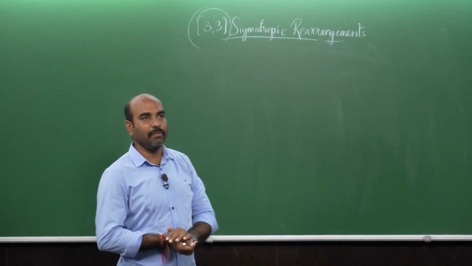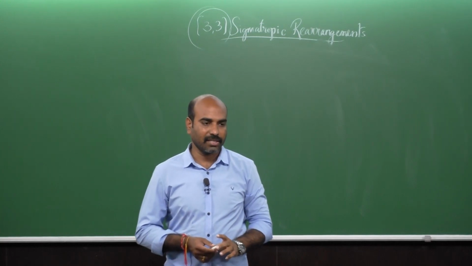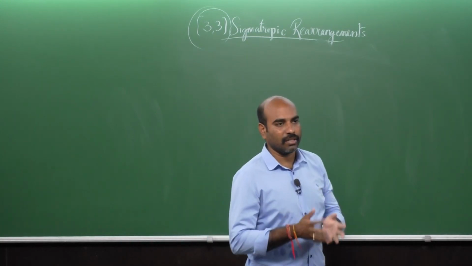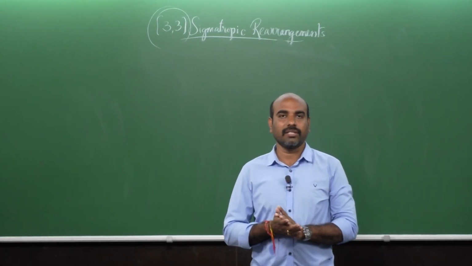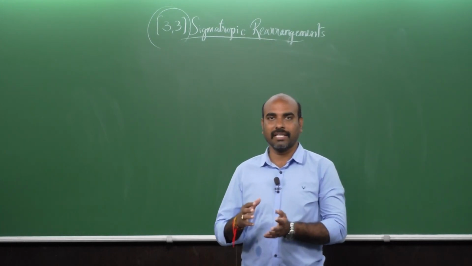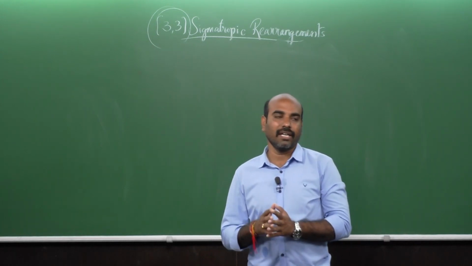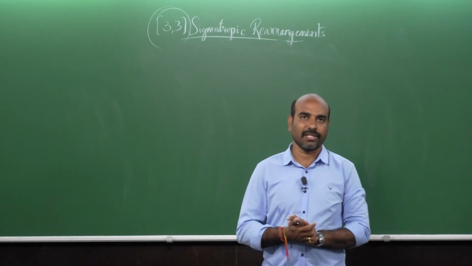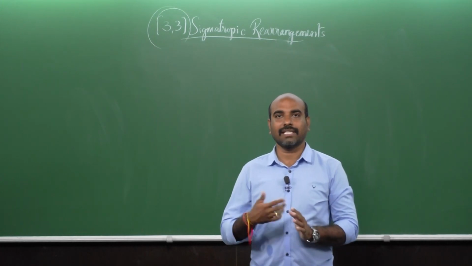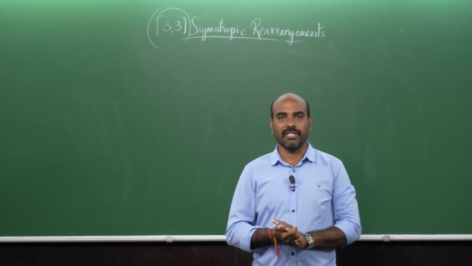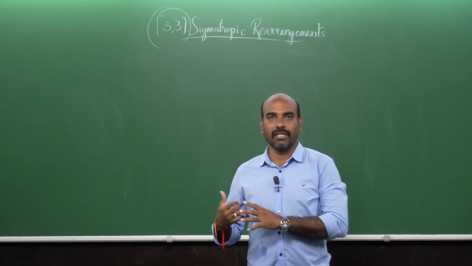Now it's time to also look into the analysis of the 3,3 sigmatropic rearrangement reactions, because in the beginning we came to know that the orbital correlation method is not suitable enough to analyze the 1,3 sigmatropic rearrangements or 1,5 sigmatropic rearrangements, or in general many of the sigmatropic rearrangement reactions. So we have taken help from the frontier molecular orbital approach to understand and analyze sigmatropic rearrangements under thermal conditions as well as under photochemical conditions. The same will be done here.